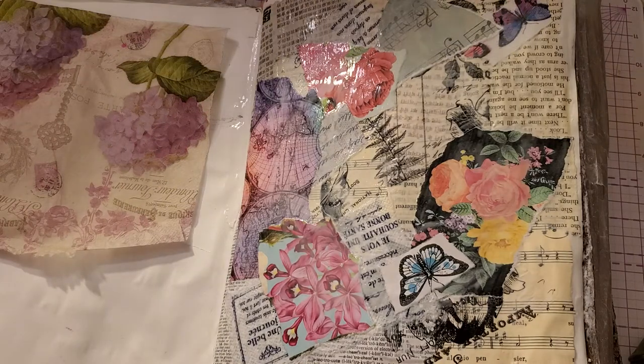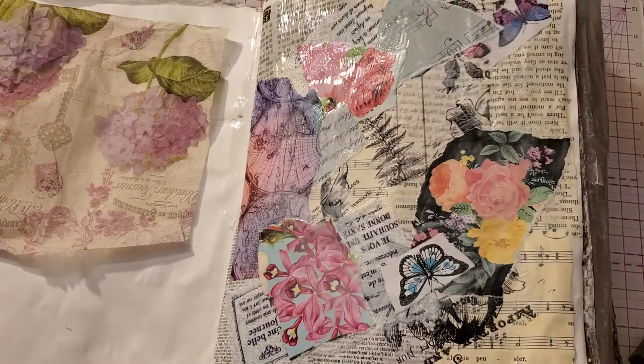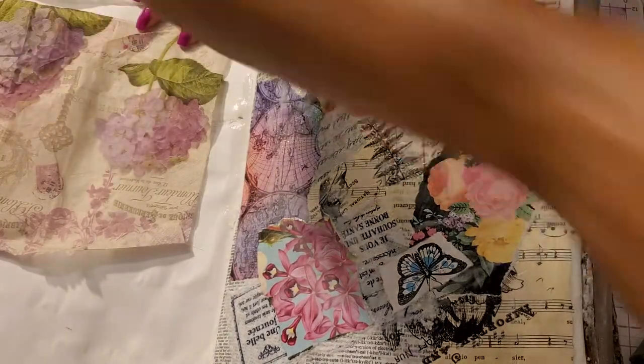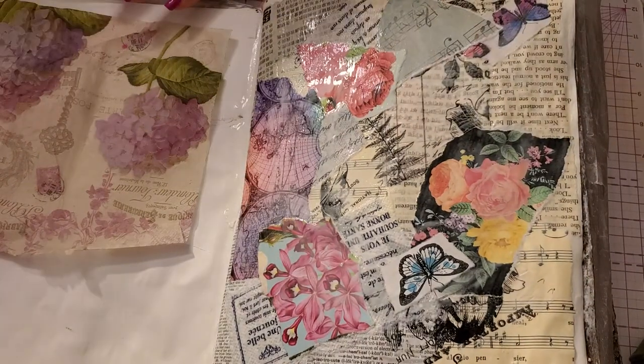You know you can't find what you want when you need it. Okay, there we go. Make sure you guys are seeing that napkin. Yeah, you're seeing that piece of napkin. Okay, so suppose I want this flower right here, which is what I want. Just take a wet paintbrush. That's not a big enough one. Let me get something of a good size on it.